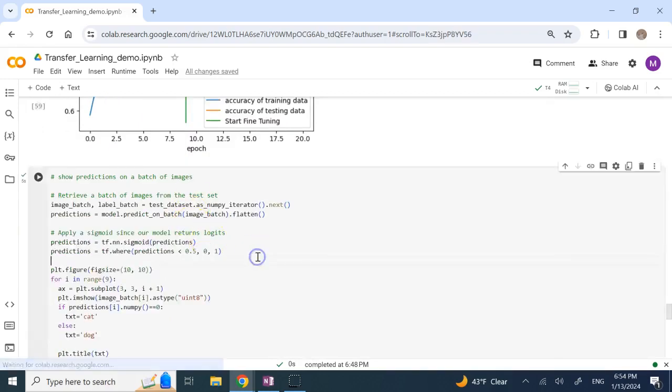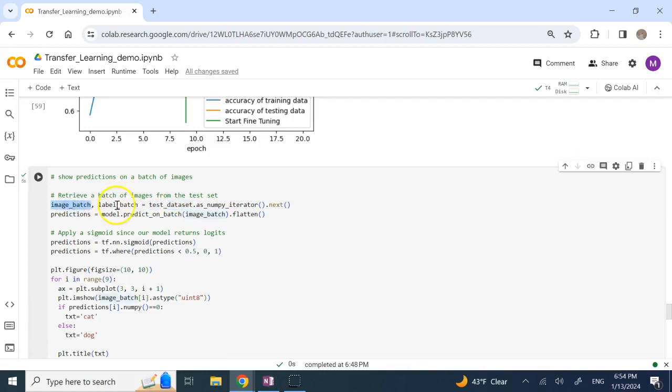Final thing, I want to run this on some sample images from the test set and see in action, did it do a good job on cat and dog? So here, I use the NumPy iterator, and next, remember, that takes the data, and I apply it to the test dataset.